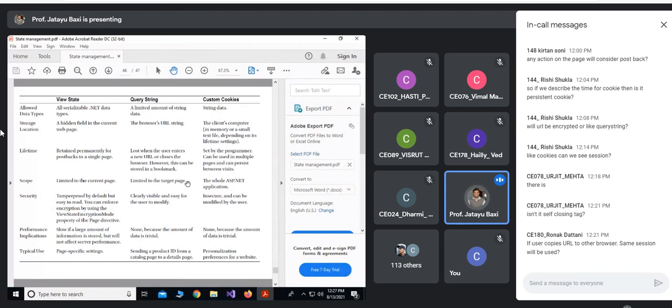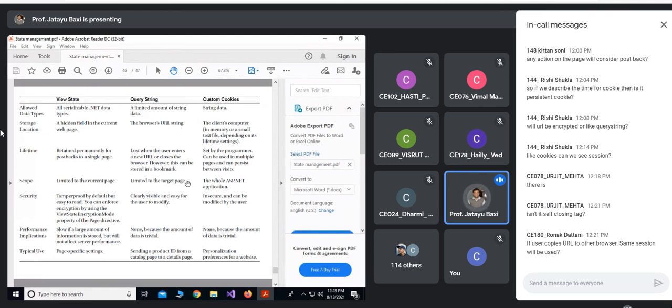The next parameter is scope. It means whether the technique is for only one page or for more than one page. Then the performance concern: if you use this method, will the performance of your application be affected or not?